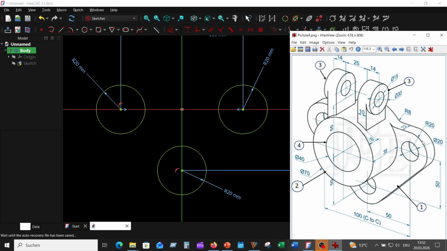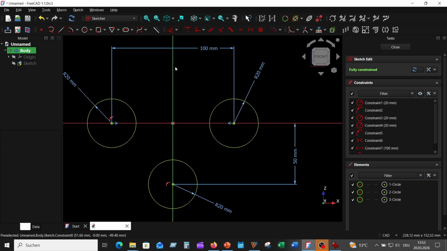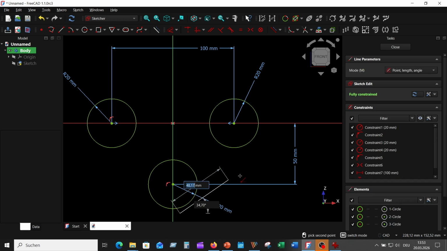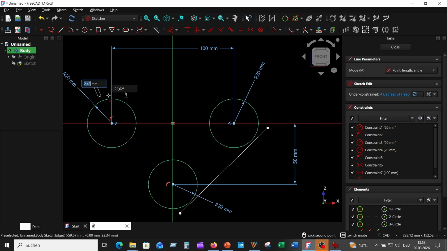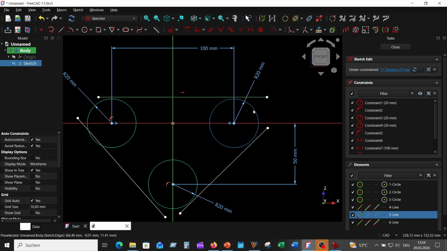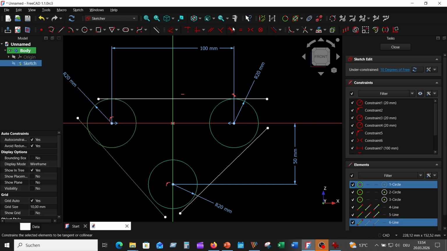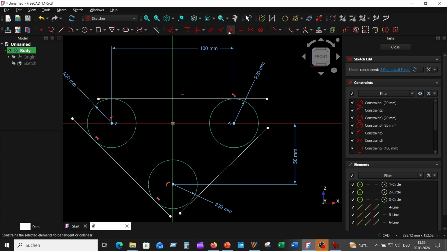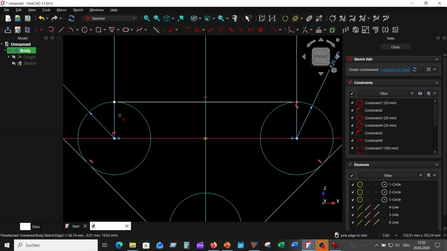Sketch 3 lines nearer to the circles and then constrain them tangential to the circles. Next, remove unnecessary edges and curves with the Trim tool.